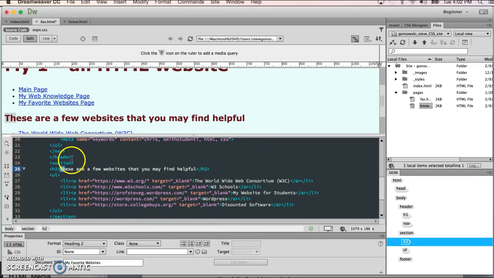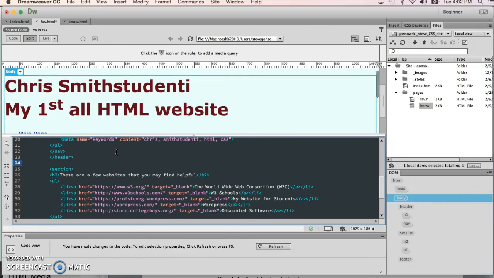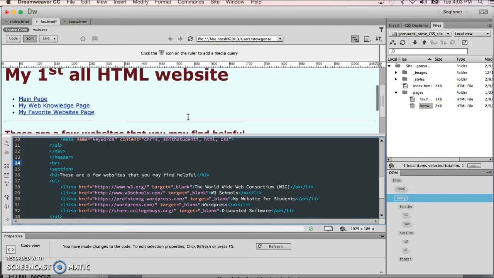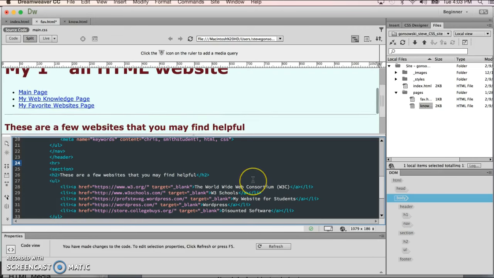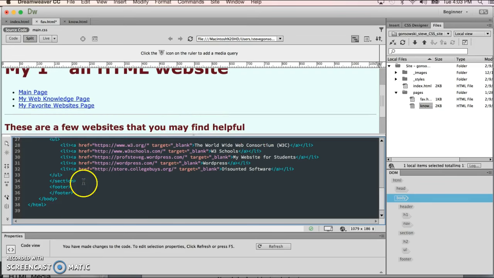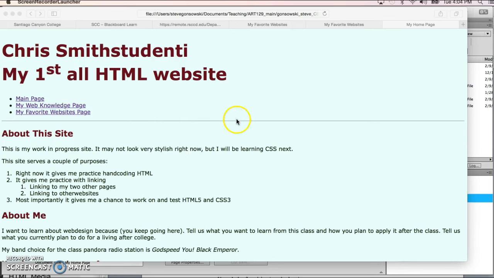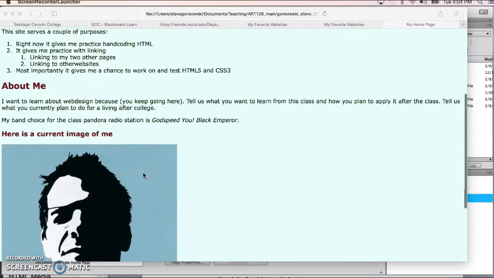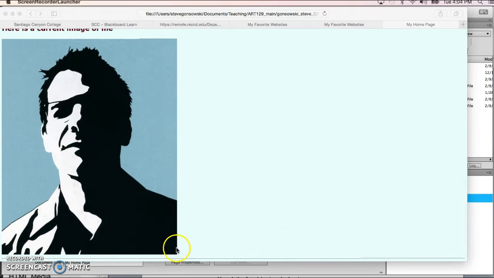So right between the header and the section, go ahead, put a return in there, and then HR stands for horizontal rule. And you can see what that does is just puts a line across the page. Then we're also going to put one right before the footer starts. And I just need to do that on the other two pages. That's what that should look like in a browser. There's the horizontal rule that separates the header from the content, and then one that separates the content from the footer, which we haven't created yet.